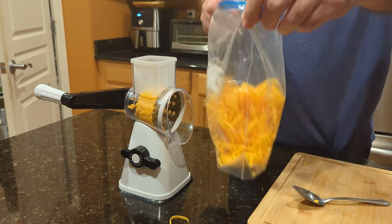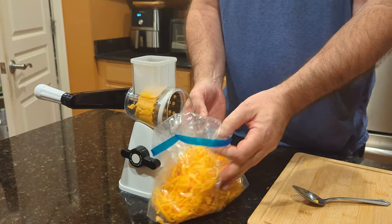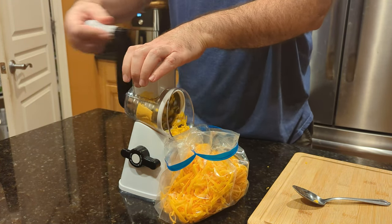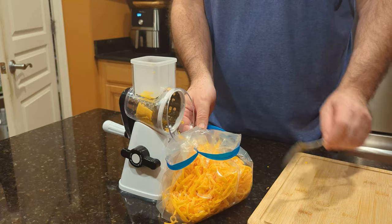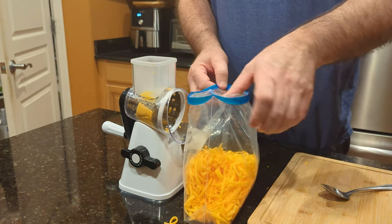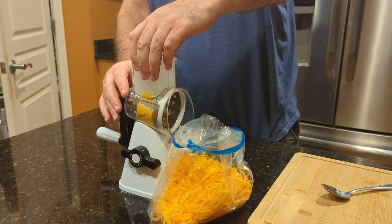That's pretty good. I mean, that's quite a bit of cheese for a fraction of the price too. Shredded cheese is a lot more expensive than a brick of cheese, and plus they add some additives to the cheese, some different flour or cornmeal or cornstarch, all different kinds of things to keep it from sticking together.